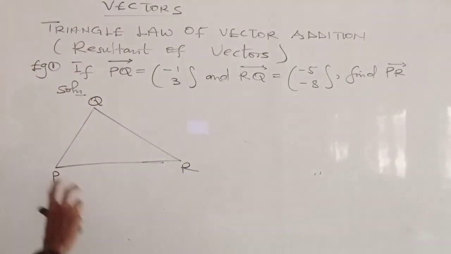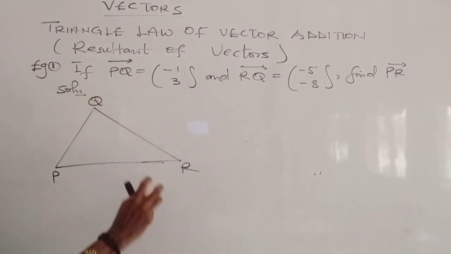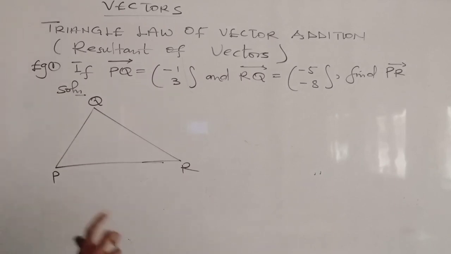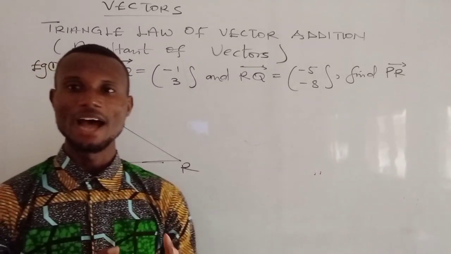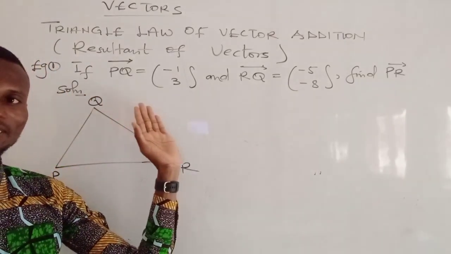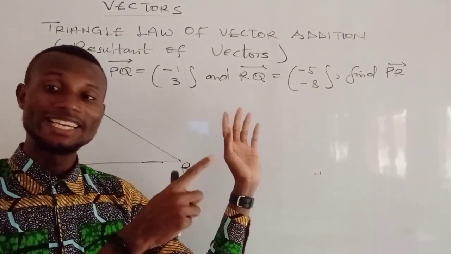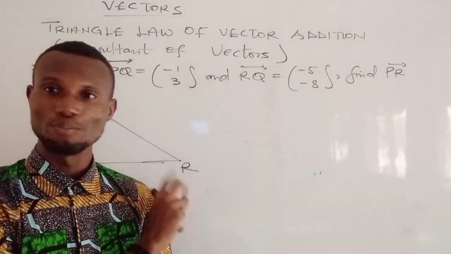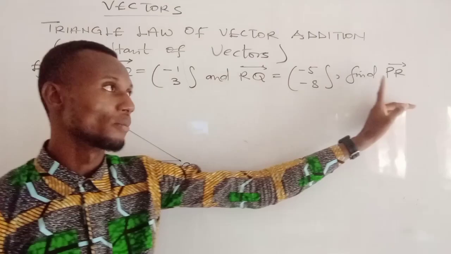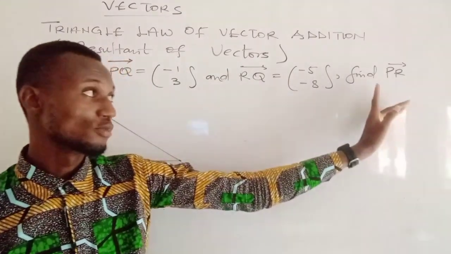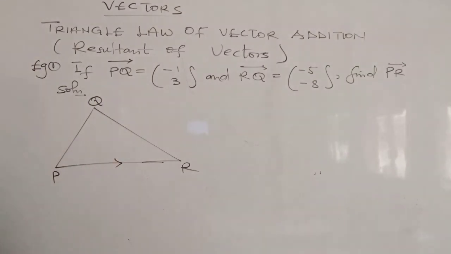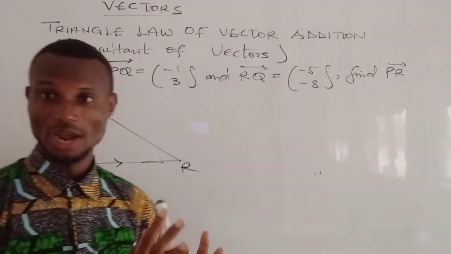So now that we've labeled the sides of the triangle, let's check the question and bring the arrows. I explained to you that the arrows are very important. So now we are going to go through the question again, and we are going to indicate the arrows on the triangle based on how we see it. Okay, so let's start with the PR. You can see that you are moving from P to R. The arrow is moving from P to R. So you bring your arrow like this, P to R. I hope you understand and you agree with me.